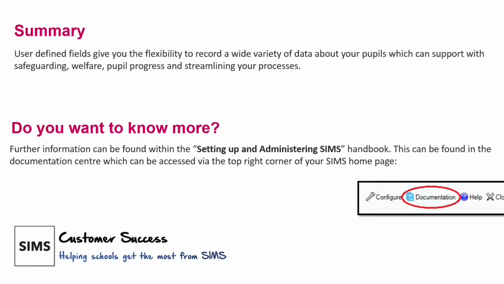As a next step, I would recommend accessing the Setting Up and Administering SIMS handbook. There's some information about user-defined fields on page 152. One of the easiest ways to access this handbook is through the Documentation Centre. If you click on the documentation logo in the right-hand corner of your SIMS homepage, it will take you there.